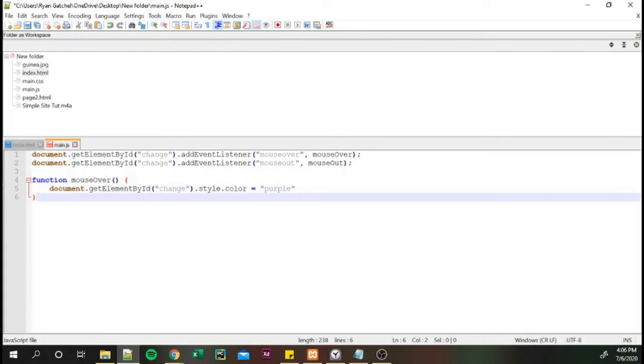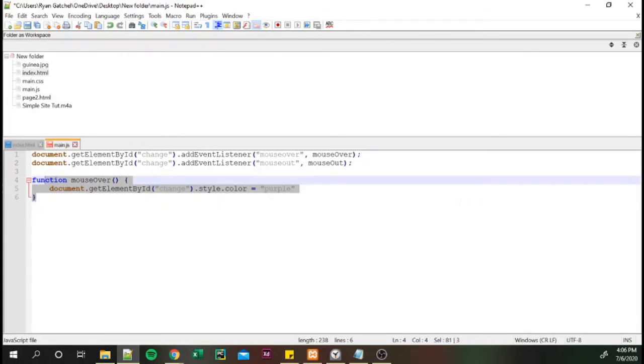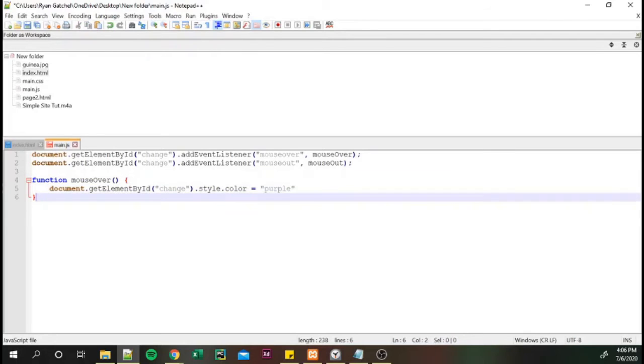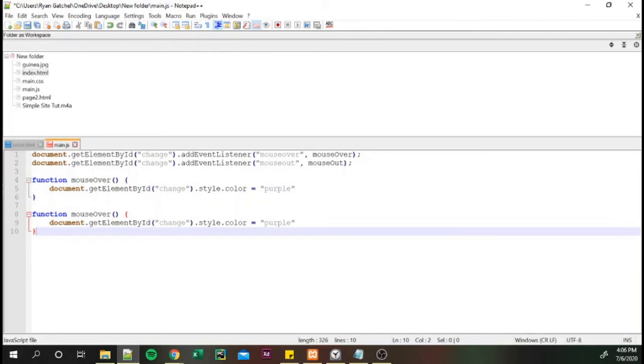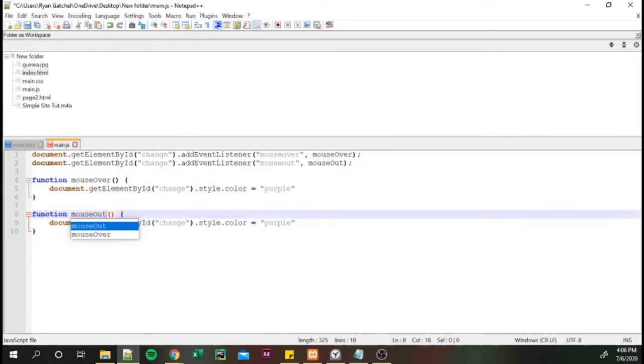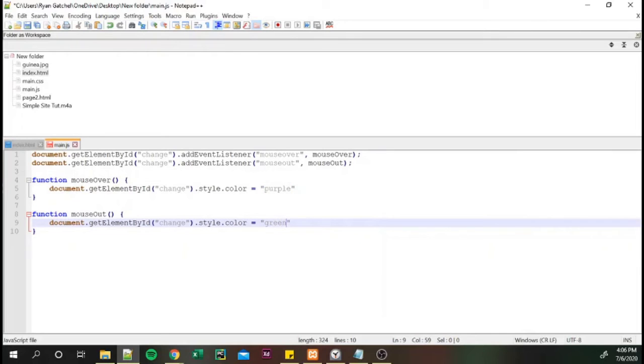Then we're just going to copy paste this here, and change mouse over to mouse out, and change the style to green. And this should work. Now with JavaScript, whenever you end a line of code, you have to put semicolons, or it thinks it's going on forever.